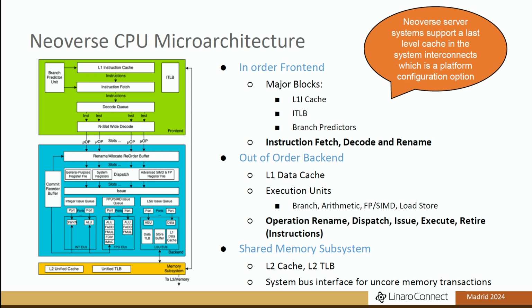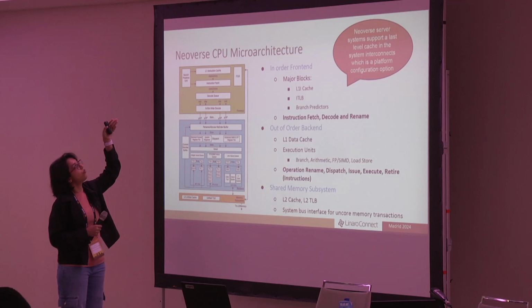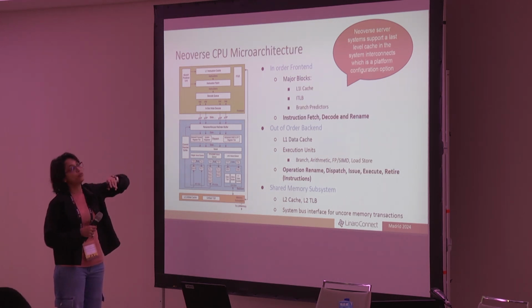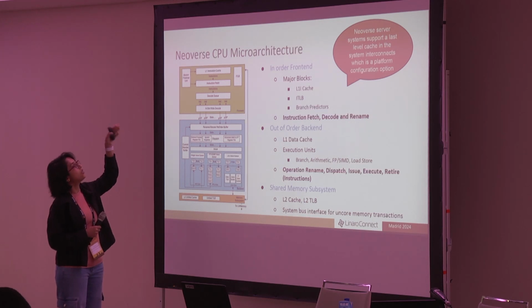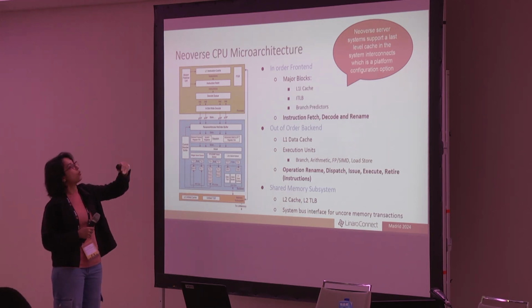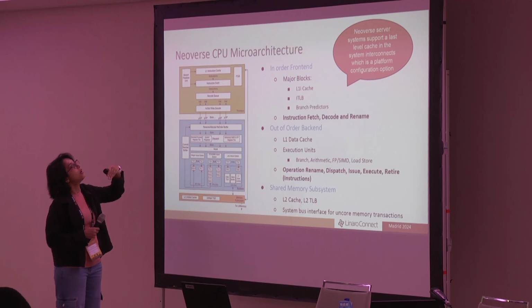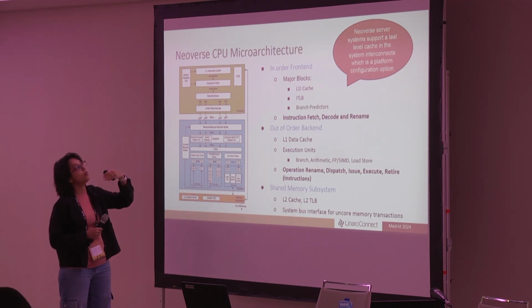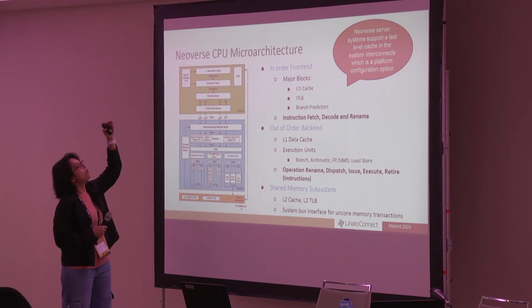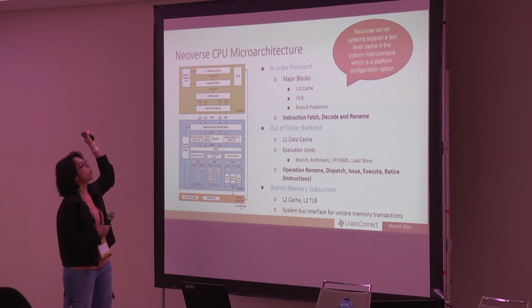It has components like the branch predictor unit, which helps you fetch the instructions. On the ARM side, we have the branch prediction running ahead of the rest of the pipeline, predicting the control flow within the code so that you can get your instructions in the right order. Sometimes you make predictions when you have branches, which is basically where your code could diverge. Then you have your instruction cache, which is where you are fetching your instructions from. Basically, the cache has the instructions that you fetch from your memory system.